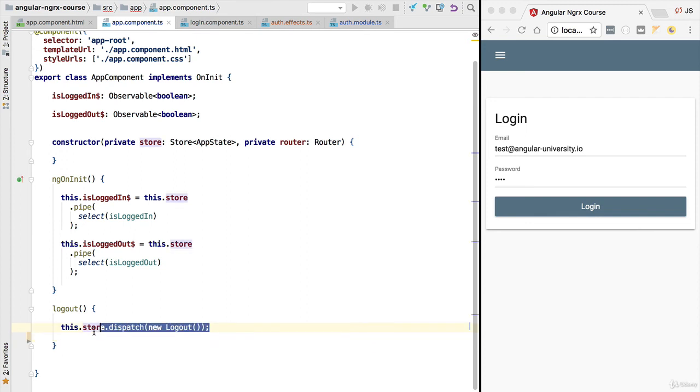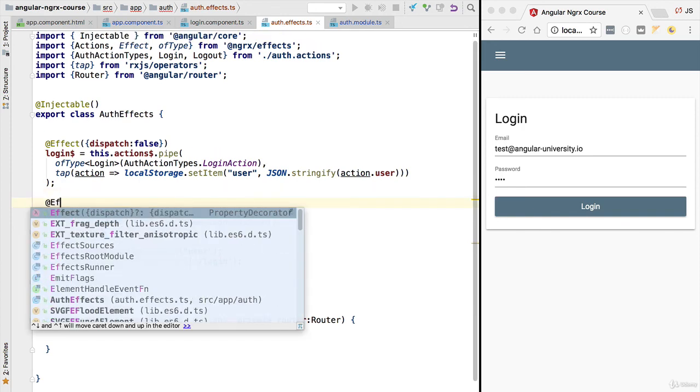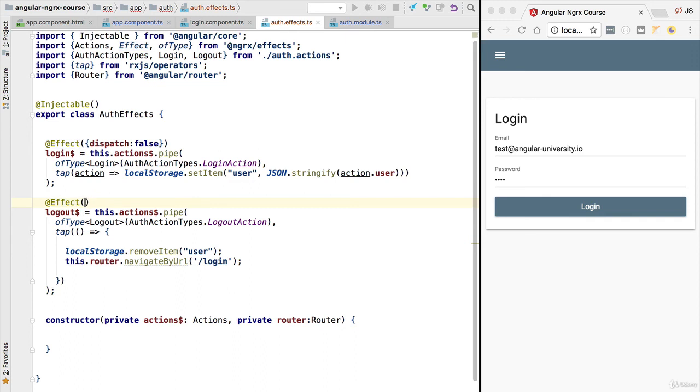In the case of this application, the logout is only present here in this button, but there could be other scenarios where we are logging out the user. We might detect that the session has expired and show a message, etc. So it's good to have this side effect outside of the component. The side effect is here in the effect class. Just like the case of the login effect, the logout effect does not dispatch any action, so let's also mark it with dispatch false. And with this we have finished the implementation of our two first side effects, and we are going to dive a lot deeper into NgRx effects in this course. Right now we are going to continue the implementation of our authentication functionality. We are going to make sure that the user is still logged in after the browser refreshes. For that, we are going to need a special type of side effect.